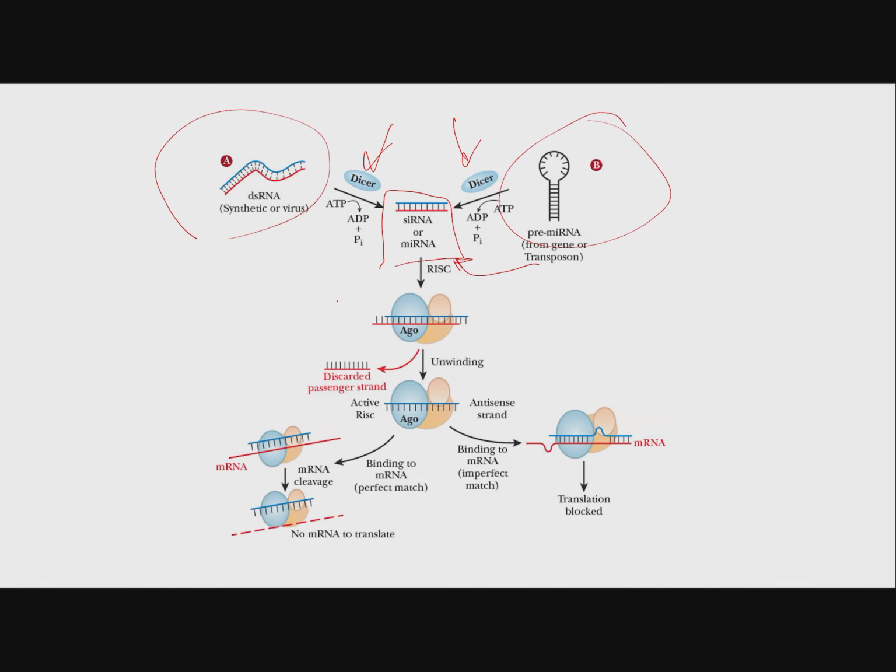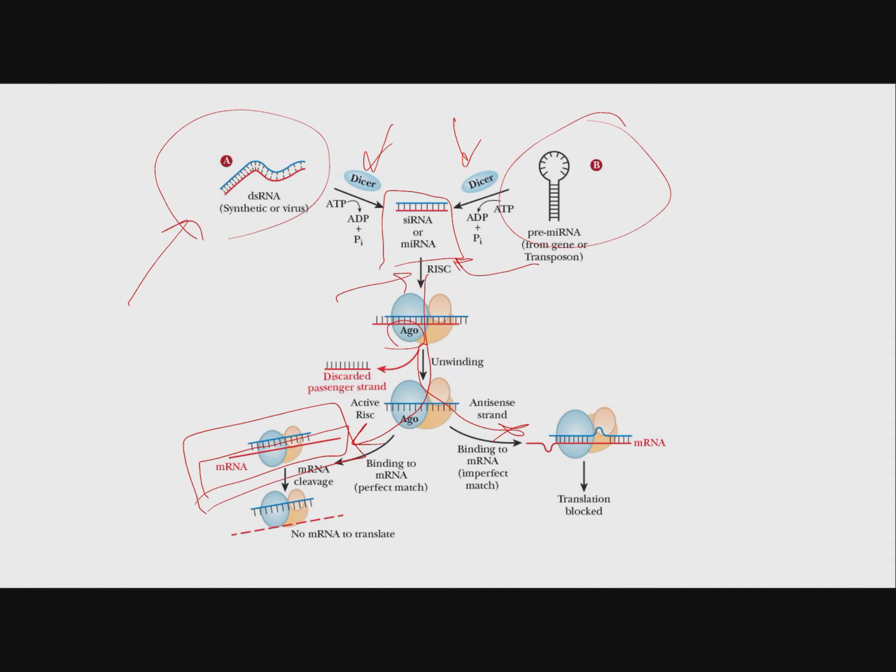Now, through a process that involves a few different proteins, these RISC complexes and these Ago proteins, we essentially use these RNAs to run interference. So we break them into these pieces that can be used to bind to any of those viral mRNAs that get made from this DNA, or just other mRNAs that we don't want. We have lots of mRNAs in our body. We don't always want them to be translated. So a lot of the RNA in our bodies is just running interference, either perfectly binding to the mRNA produced by that DNA, because we basically had a little template of it.